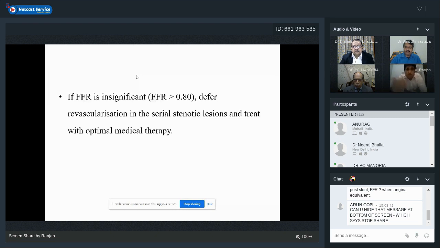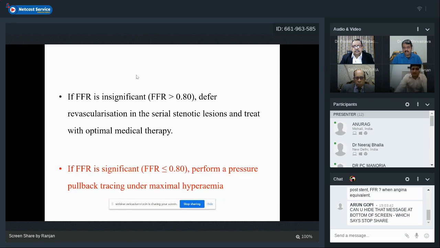If the FFR is more than 0.8, it's very simple. That means both these lesions combined are not significant. Hence, even individually, they are not significant. If the FFR is normal or 0.80, you could just forget it and both the lesions are not significant. The problem comes if FFR is less than 0.8. That means the lesion is significant. Now, there are two possibilities. Either both of them are significant or only one of them is significant. That is an important decision because that tells us whether we need to stent both the arteries or we need to stent one of the arteries.